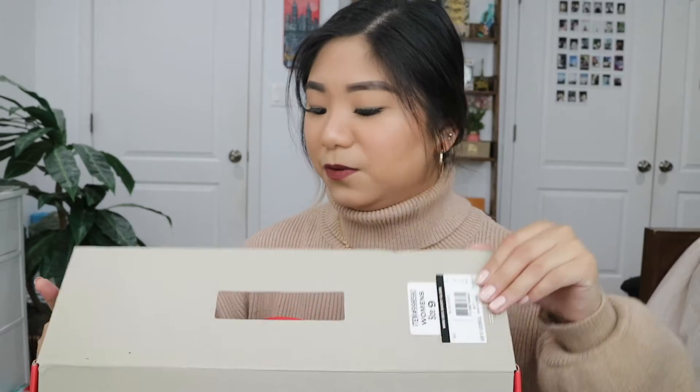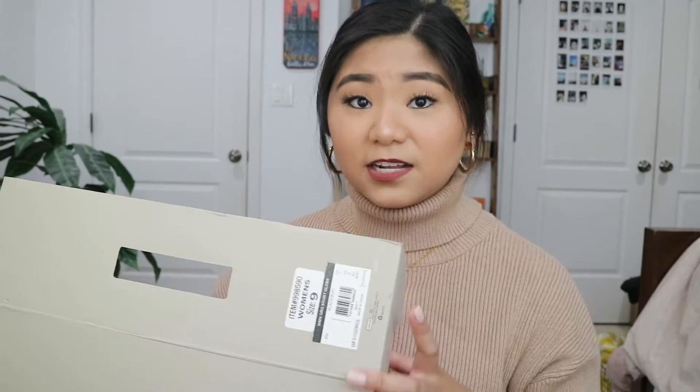The last thing my parents got me — I guess this is kind of like the big present this year — is Hunter Boots. I tried to get Hunter Boots back in high school but they sent the wrong color, and when I asked to exchange they were sold out, so I just returned them. But now I finally got my own. I got these in a size nine women's — I'm usually an eight and a half and they fit well. I just got the short black glossy ones. They're really, really cute.